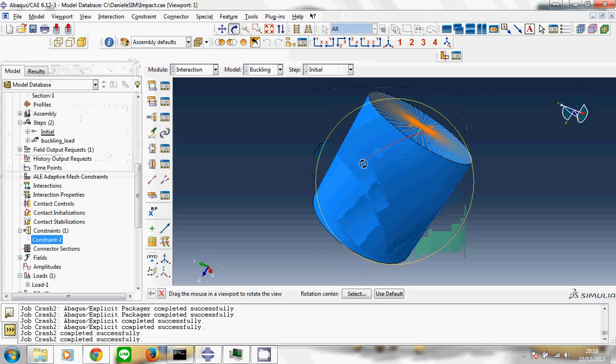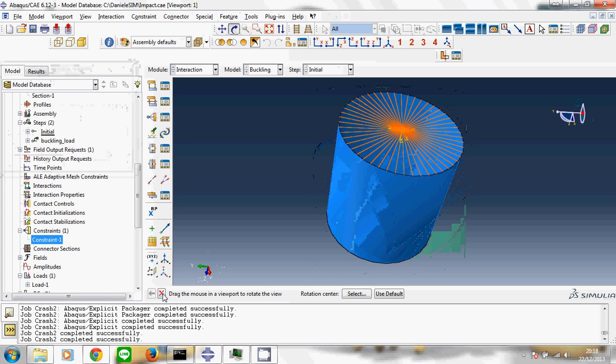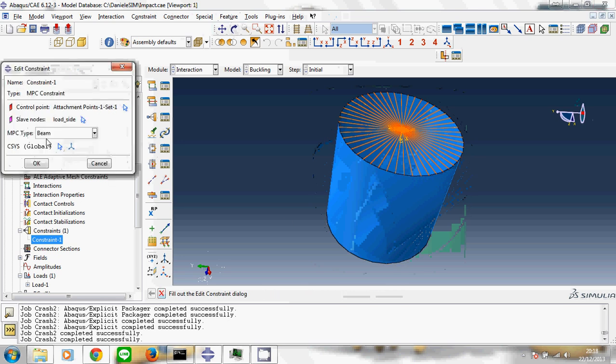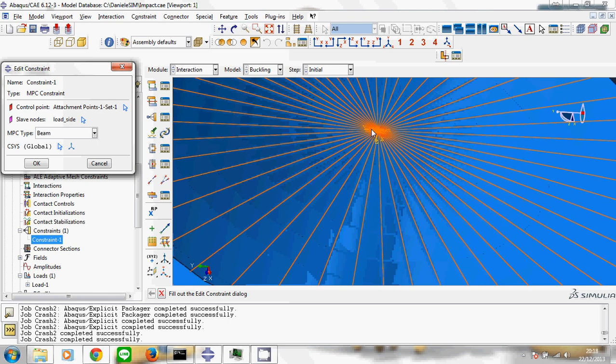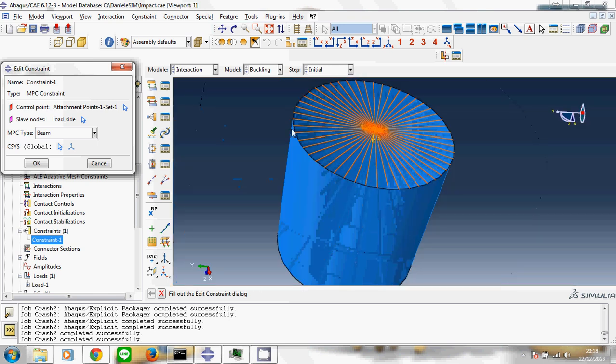As I told you in the other tutorial, we need to create an MPC constraint with a control point here in the center and slave nodes here on the edge. This allows us to apply just one load and distribute this load perfectly to all the geometry.